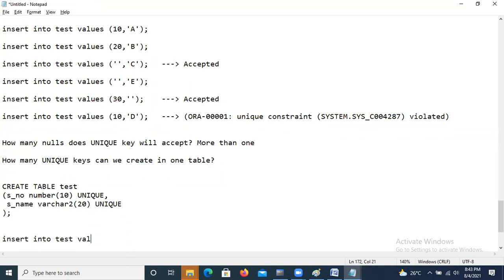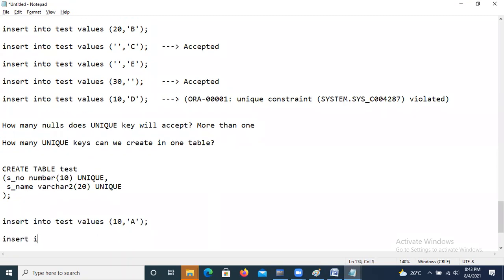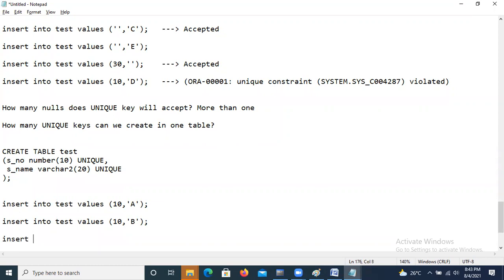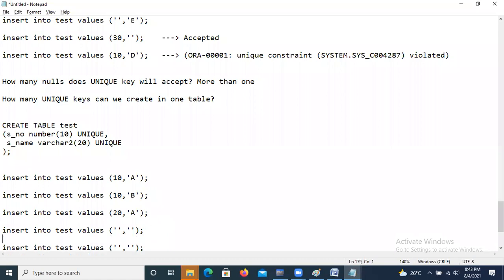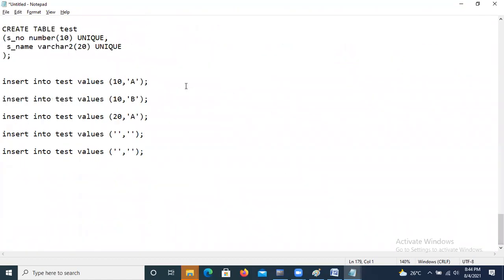Insert into test. Will this record be accepted?